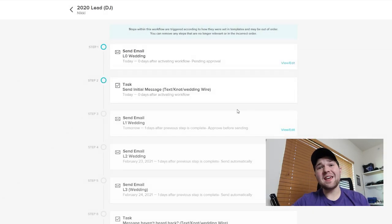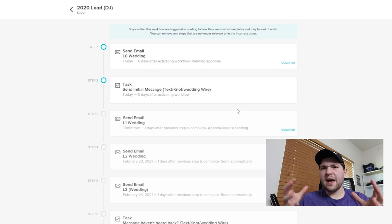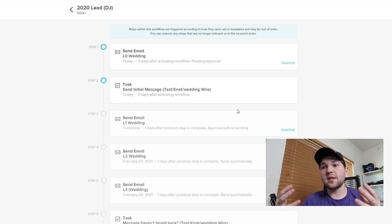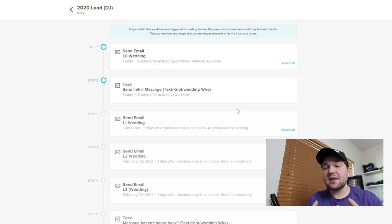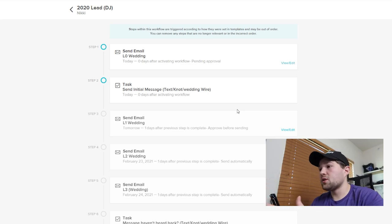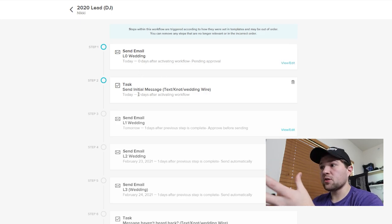And what a workflow is basically a sequence of tasks, whether it's a task that I have to physically do, an automated email, sending a brochure, etc. Again, go check out the workflows to learn more, but basically it's a sequence of tasks related to this lead. So I have set up and created those sequences, and that is the sequence that you see on the screen here. So the initial thing that I'm doing with a lead is the first two items.